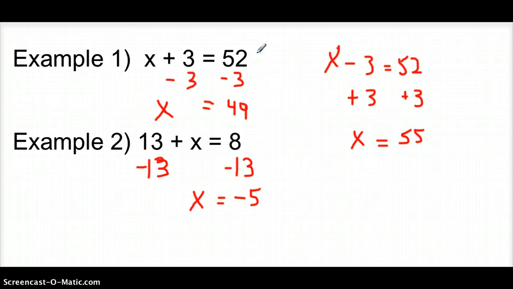Now the next time we'll get into multi-step equations. Same rules we have, we just have to do more steps. But if you can do this one-step equation, you're going to be very capable and very able to do 2 or 3 or 4-step equations as well.